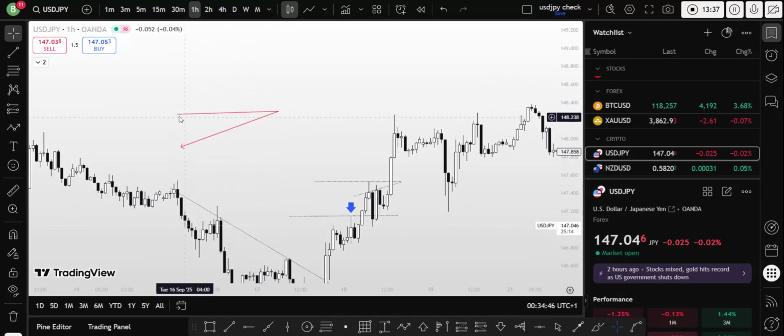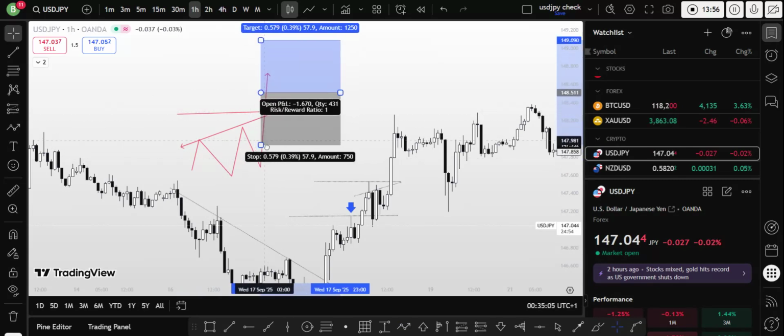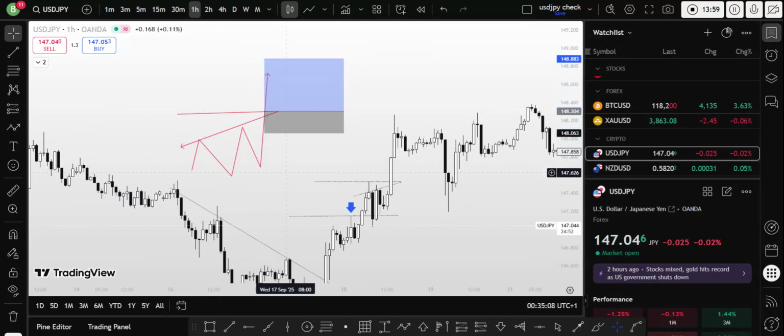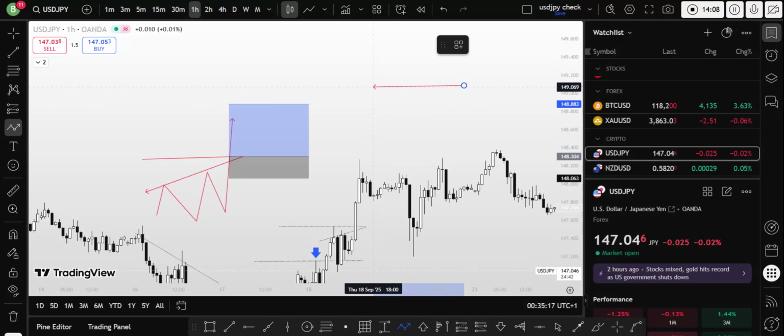So if you are buying, this is the angle that will be formed, because this will serve as a trend line, and this will serve as a breakout of the trend line. So here will be your entry, where you set your buy stop. Here will be your entry. So this is the formation, and if you are selling, it will be the other way around, in this manner.